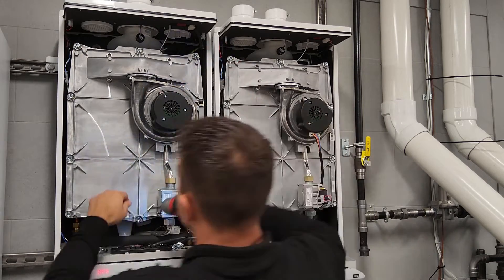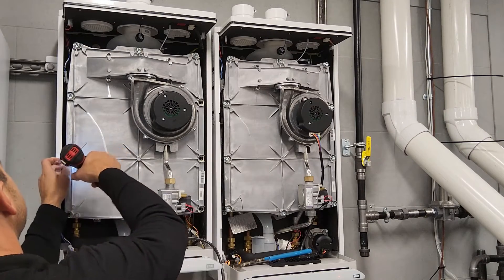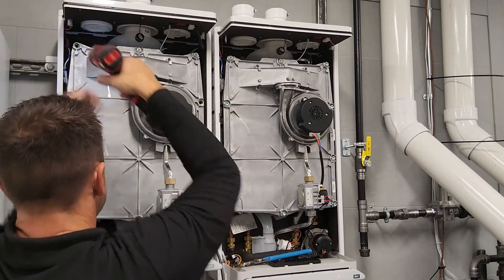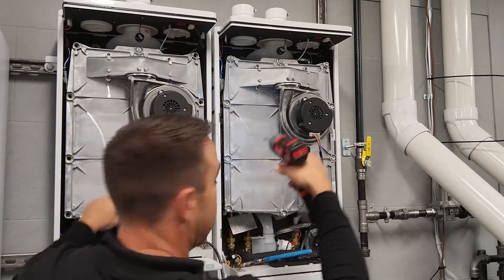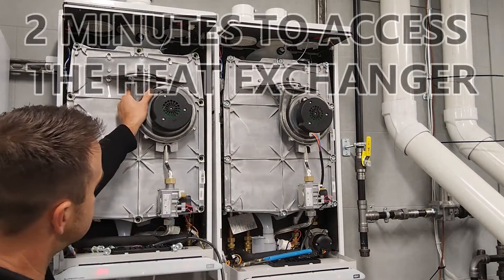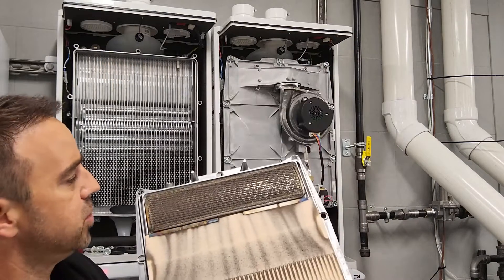Now this is one of the big differentiators between our tankless and a lot of tankless units out in the market — we can actually service our heat exchanger very quickly and effectively. I'm not speeding up the video or anything like that; I'm basically doing it in real time. You're seeing I'm holding the heat exchanger, but the whole cover actually comes straight away. As you can see the inside — there's the burner. So I'm going to examine that.